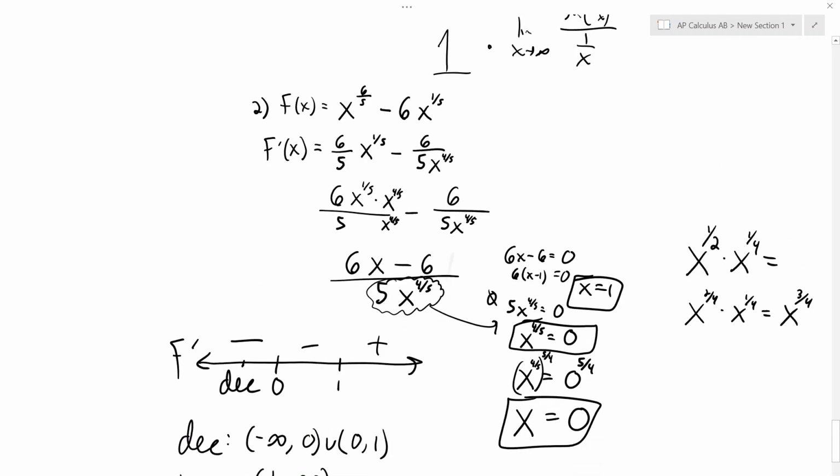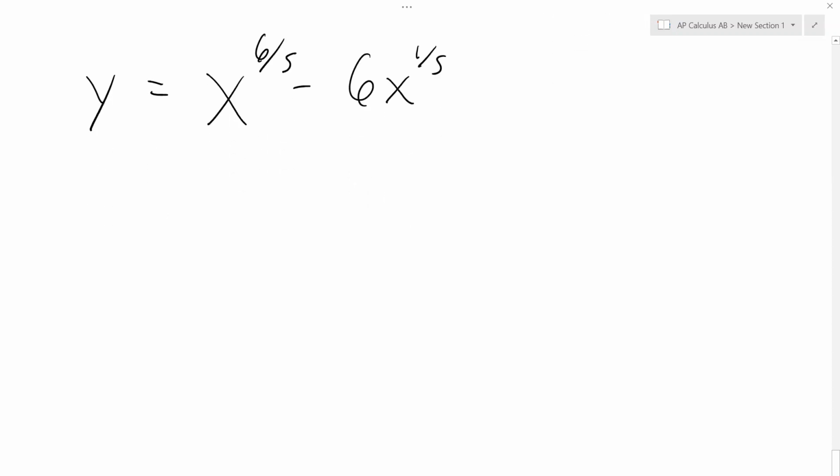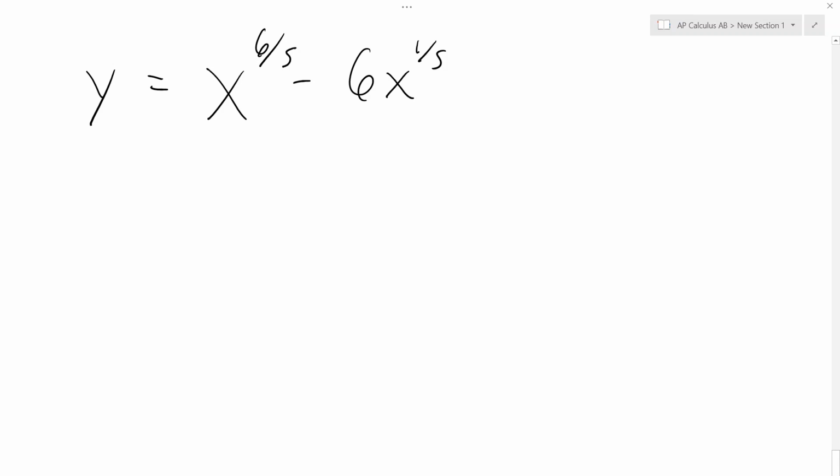Let me go back here for a second too. So let's talk about x to the 6/5 minus 6x to the 1/5. Again, we can think about what this graph looks like. I know kids don't like to do it because it's not nailed down completely. But again, 4 things: x-intercepts, y-intercepts, vertical asymptotes, and behavior. Something we can do here to make this easier is factor it. Factoring usually makes things look easier. If we take out an x to the 1/5, that x to the 6/5 becomes x to the 5/5, that's just x to the 1st.